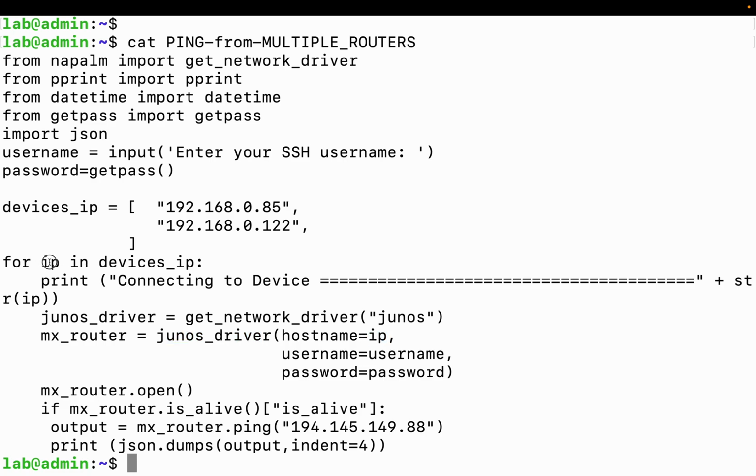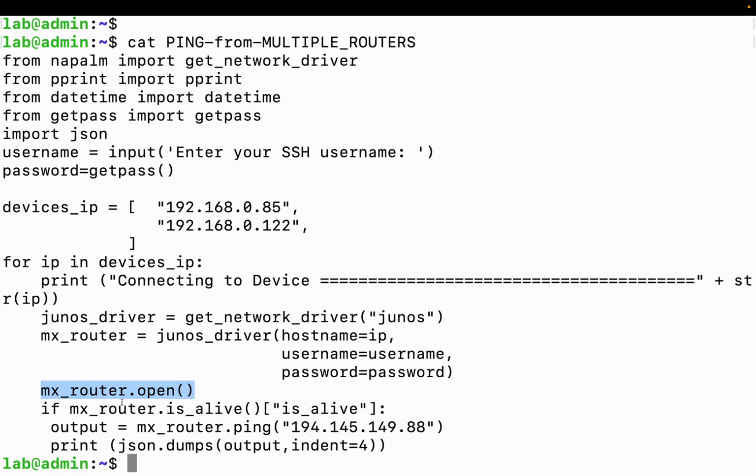where all the IP parameters will be parsed. That is, you can see for IP in devices. So each of these IPs is now taken as an input. The username would take whatever is entered on the username field and the password would take whatever is entered on the password variable. And then what happens here is pretty much self-explanatory, like the previous videos.